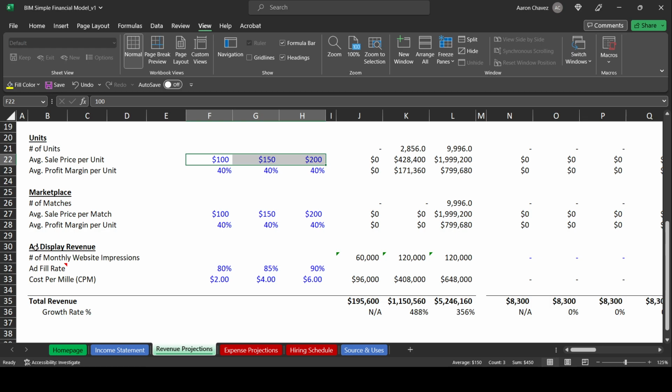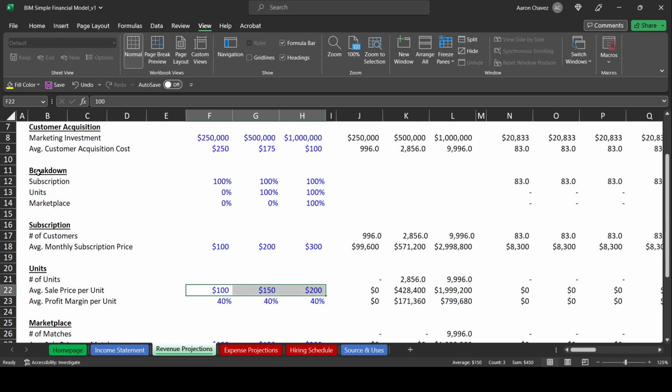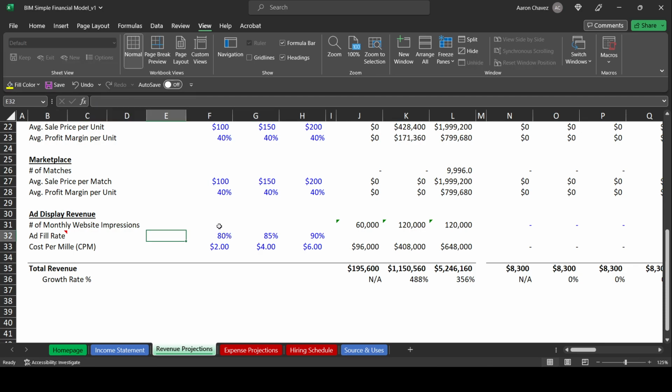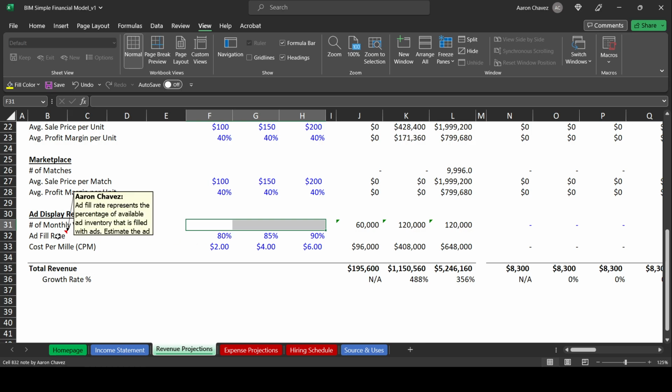And then last but not least, you'll see display ad revenue. Now you'll notice up here that there isn't a display ad revenue breakdown because the way we're doing the math for that revenue stream is a little bit different. So the way to think about it is display ad revenue is about the number of website impressions, right? The more impressions, the more views, the more unique visitors you can get, obviously the better. So in this scenario, the ad fill rate is pretty self-explanatory, but it's how full is your ad space, in the sense of the amount of ads that you can host, how many of them are you actually using? What's your utilization rate of your ad capacity, if that makes sense?